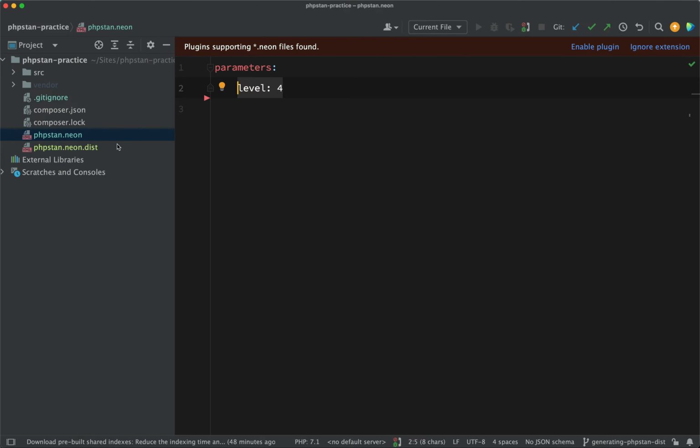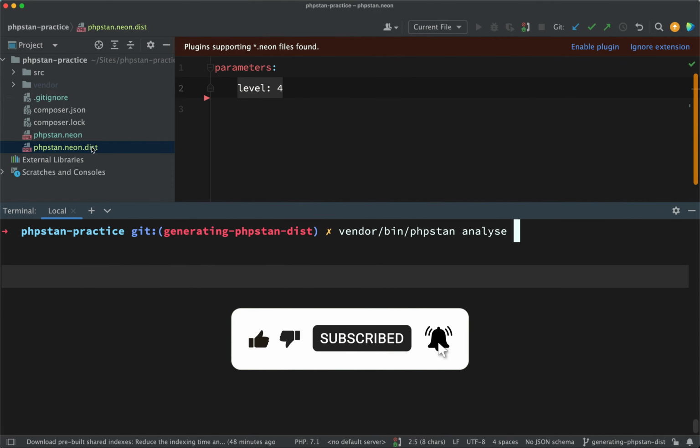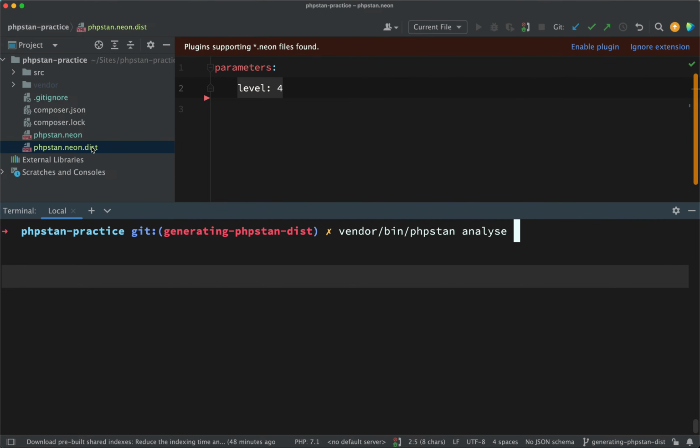At the moment, because we have a phpstan.neon, that is taking precedence and that is being read over the phpstan.neon.dist. If I was to add options to the command, then those options in the command would overwrite what is in my phpstan.neon. So the hierarchy is command line, then phpstan.neon, and then phpstan.dist.